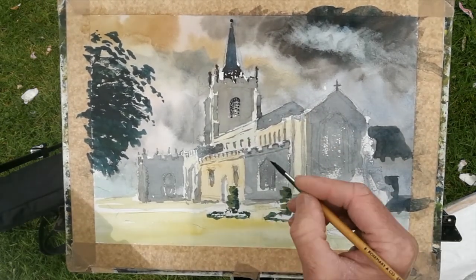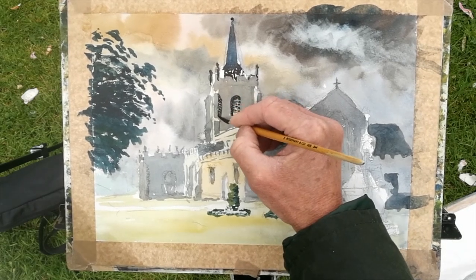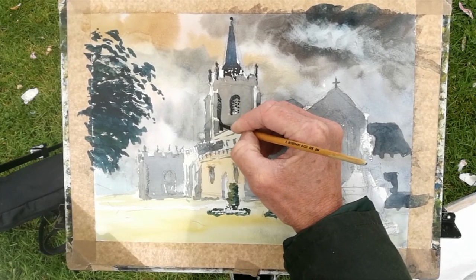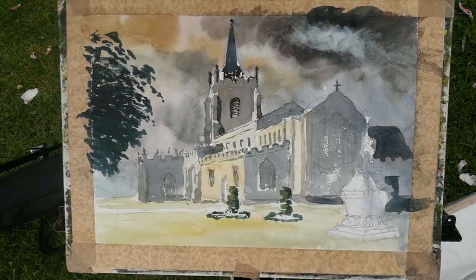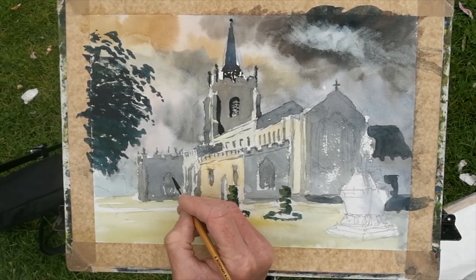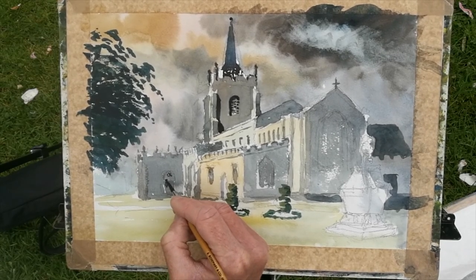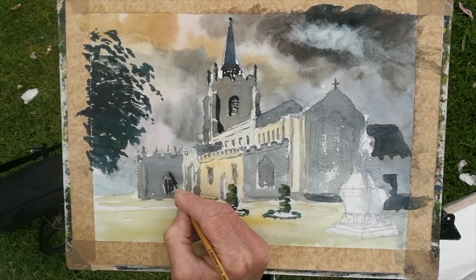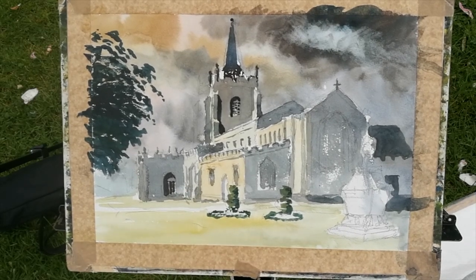Well, then we have casting shadow from that buttress. A secondary casting shadow. Look at that. All of a sudden, bang, you've got that lovely fern of sunlight hitting that side of the building. Windows here, well, there's one or two little touches at the top. Then we've got one window there, one window there, and a window there. And there again, we've got the secondary shadow.